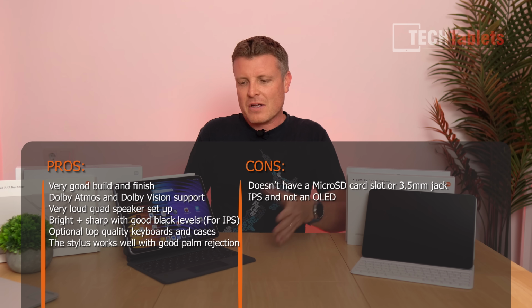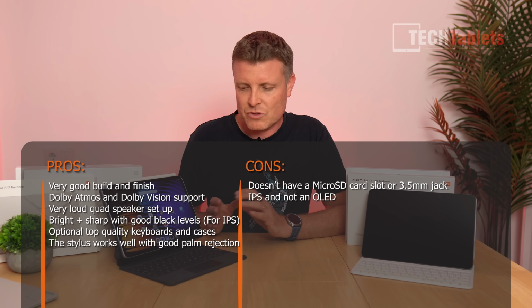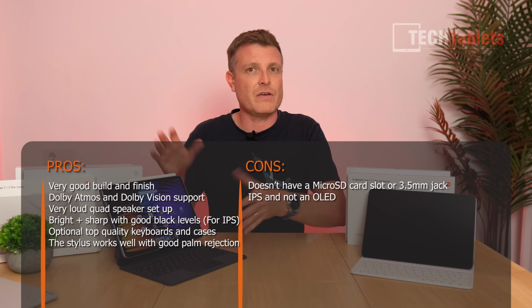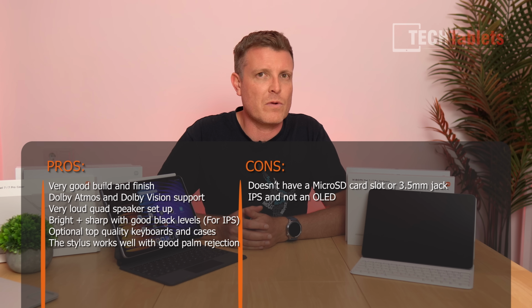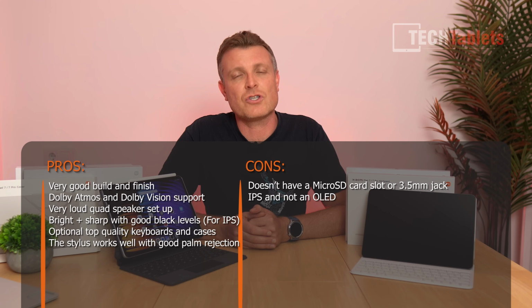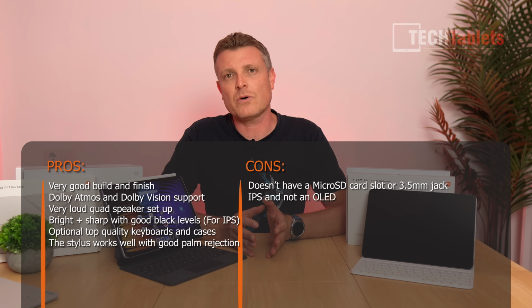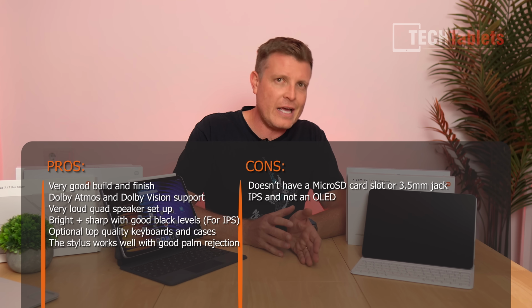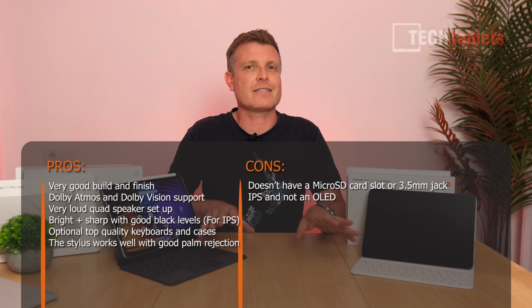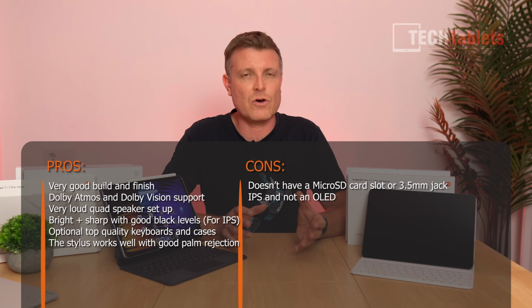And in a way, I'm kind of a bit puzzled as to why we have a 7 and a 7 Pro when they should have kind of combined them or just given us the Pro model. I think would have been best. But for everyone, I think go and get yourself the cheaper version. Still an excellent tablet. Very good build quality to it. The IPS, okay, it's not OLED, but it's still a great screen. Great accessories. Speakers sound great. Performance in general is very good.